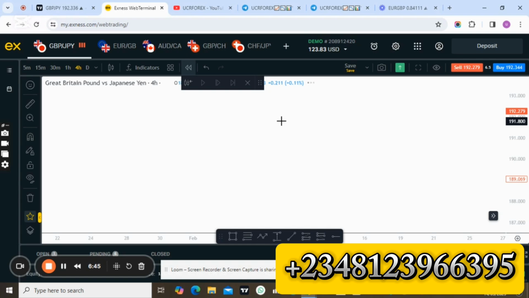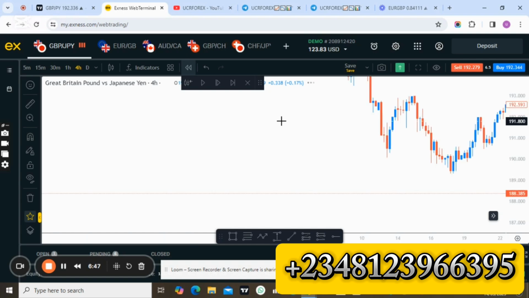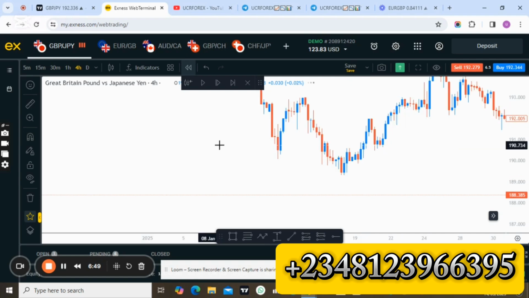So the truth of the matter now is that we're not going to be going from time frame to time frame. That's number one thing. We're not going to be switching from time frame to time frame, because the video might be so long, and also this particular tool does not restrict you from moving from time frame to time frame.